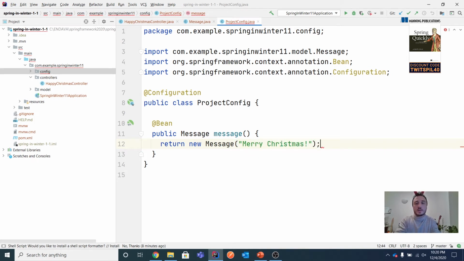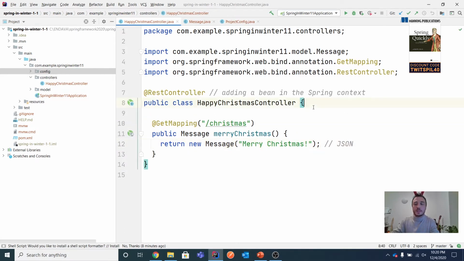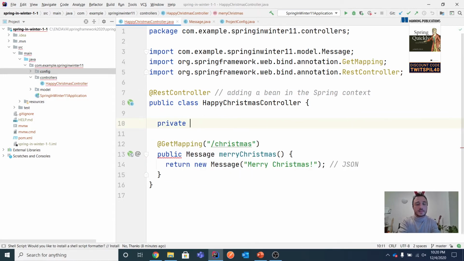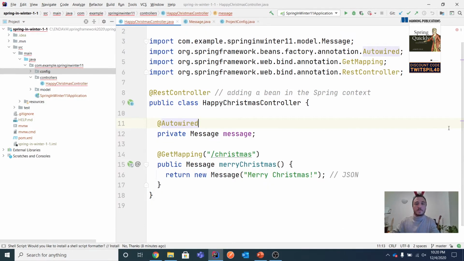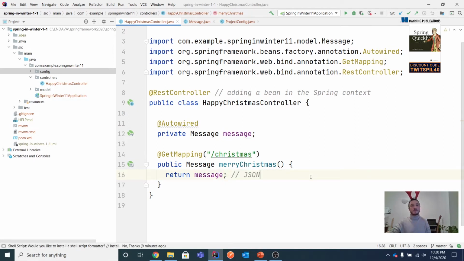And this is working now. So if I want to take this from the context in my controller by injecting it, for example, like this, using Autowired, then you can return the message directly, which now comes from the Spring context.